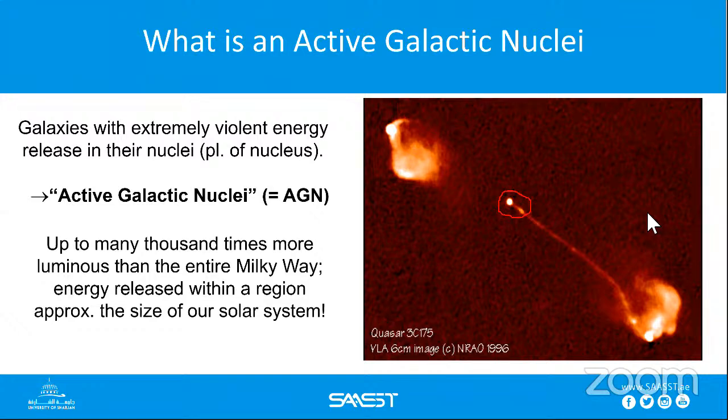So where does the optical part of this AGN lie? Well, the optical part is just here in this small region. This is what you call a radio map. This is a quasar 3C175, 3 for the third, C for Cambridge, number 175. This is a VLA image. VLA is a very powerful radio observatory consisting of 27 telescopes, each one has a size of about 25 meters, distributed along a Y shape. This is at 6 centimeters, very high resolution. So this is a radio map. We don't see radio wavelengths, so this is what you call a false color image. If our eyes were sensitive to radio waves, this is exactly what we would see.